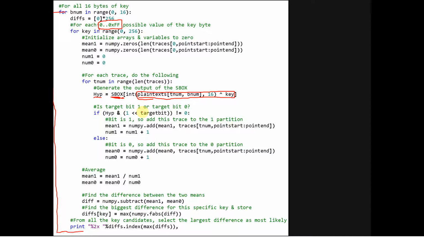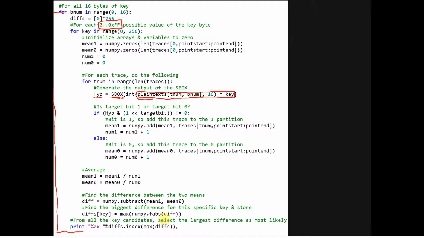Again, we just see, hey, is the target bit 1 or target bit 0? If it's 1, I add it to this group of traces. If it's 0, I add the current trace to this other group. And then we just do the same thing I was saying before, average the two, find the difference, and in this case, I'm just finding the maximum, biggest difference and saving it. So this code is very, very simple, but it works.